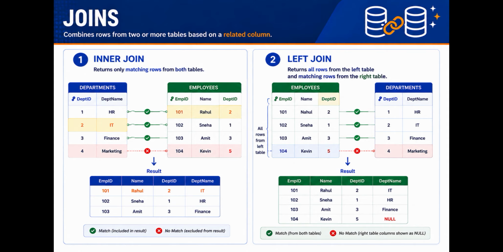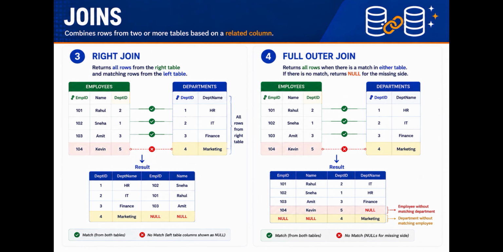The first one is the inner join. So what does an inner join do? Based on the key column or the related column, inner join compares and returns only the common values between the two tables. The next type is the left join or the left outer join. The left join picks up all the values which are present in the left table along with the common values between the two. Next we have the right join or the right outer join. This works the other way around. It picks up all the values from the right table along with the common ones between the two.